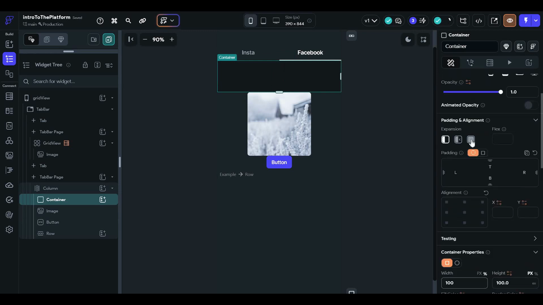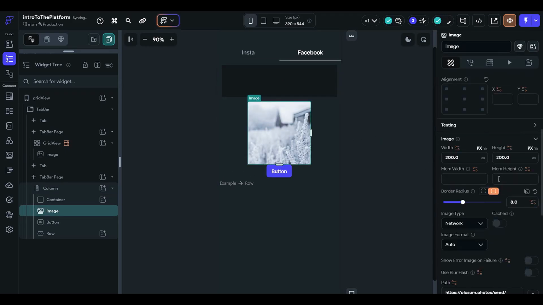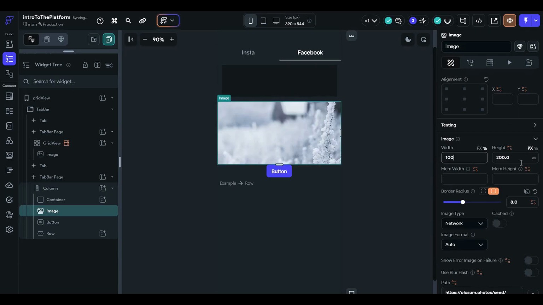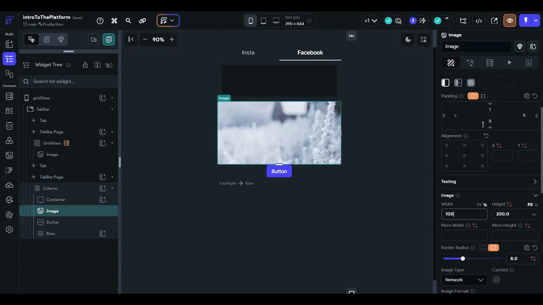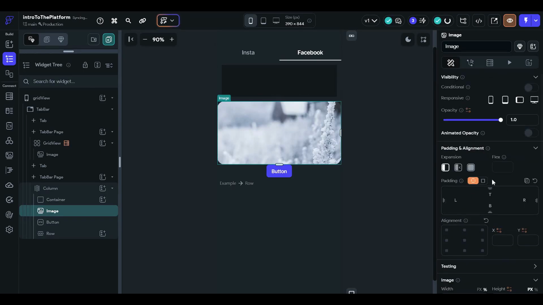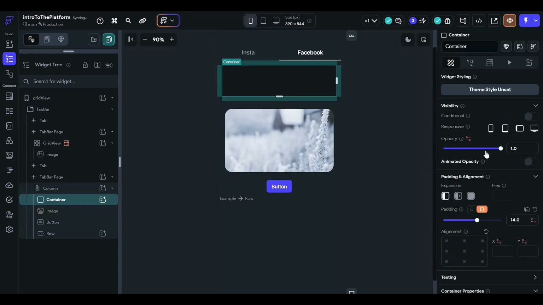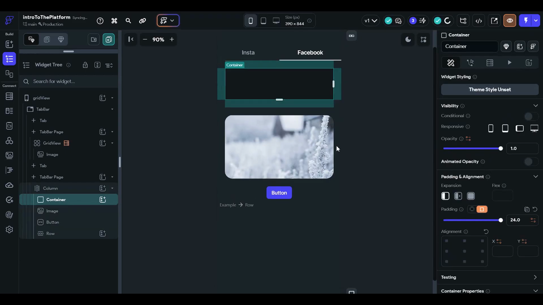Now we're gonna give it some spacer and width, make it to 100%, and height is alright, I think, and also give it some padding like this, and also full the padding.